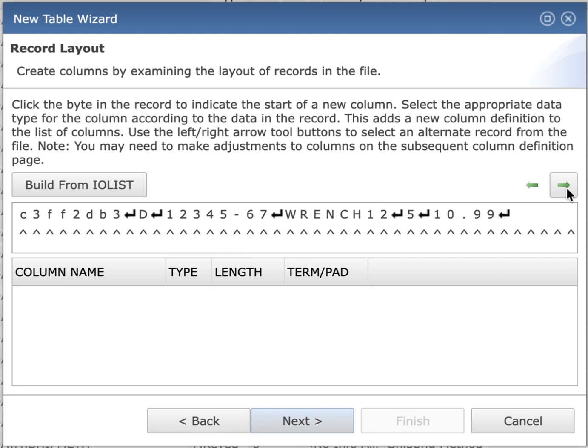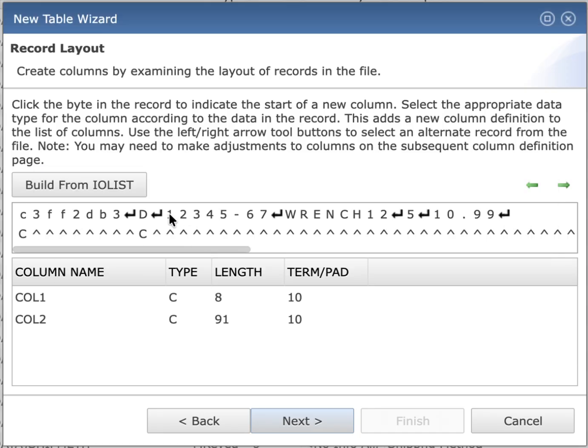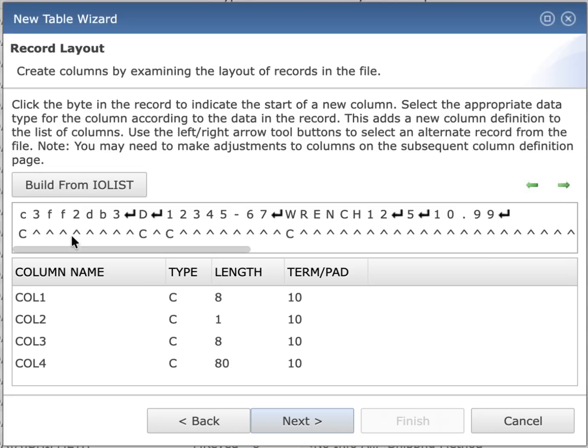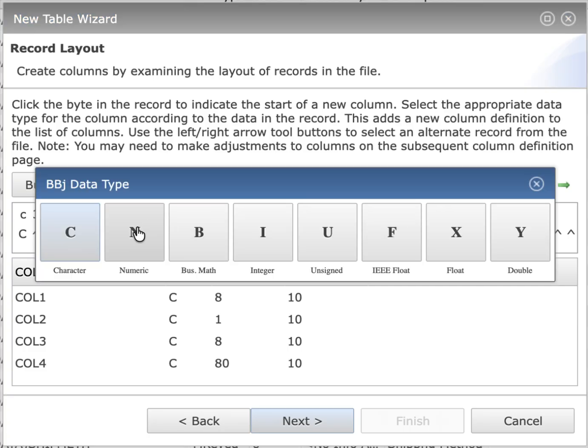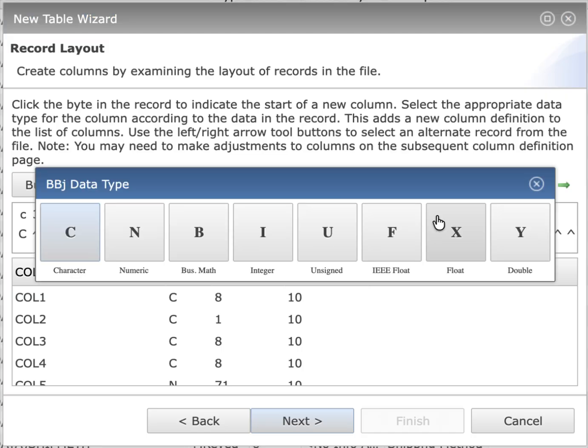And again, you could use the IO list, but we'll go ahead and do it this way. So I find that and click on that. There, we mark the beginning there. We mark the beginning of this one here. We know that's character. Now here, this is our quantity. So we're going to change that, and that's actually numeric type. And then here is also numeric.